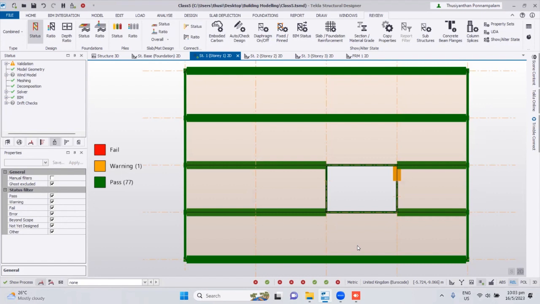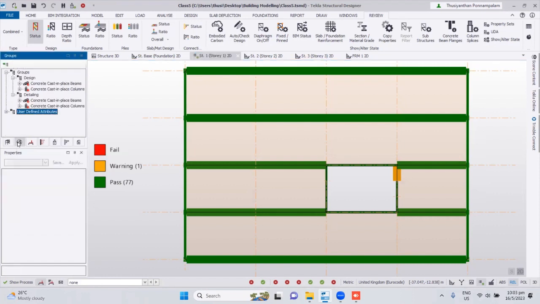That's why I quickly set up all the beam rebar, right? So I am going to produce a schedule. Before that, I am going to create a group, right? If you want to create a group, you go to the project browser. If you look at the bottom, there's an option. The first one is section, now we are seeing. The next one is group. Click the group, then go to the design.